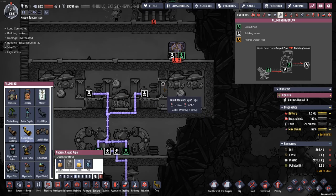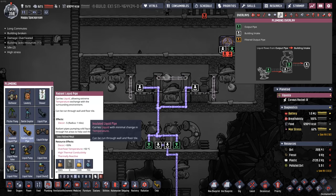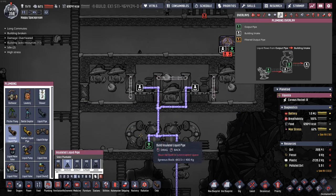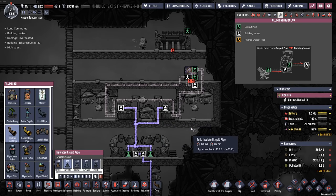Oh, yes. All right, so here's how this is gonna go. Gold right there, right next to the door. That should make it nice and cool. I'll do some gold right there. Again, making this nice and cool. And gold right there. So then I'll bring this liquid right on over here. Check its temperature. That one worked out pretty good.